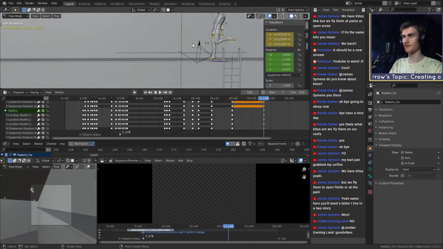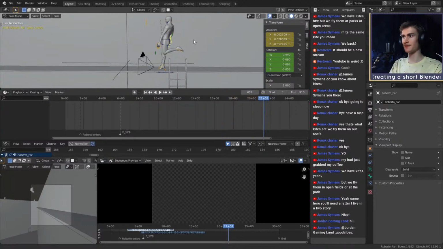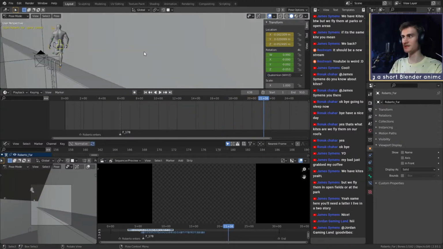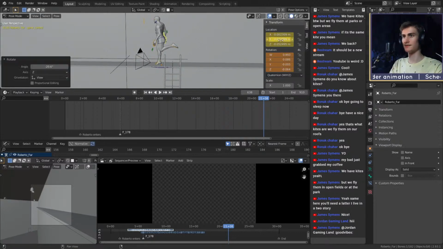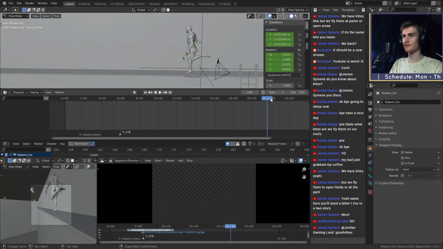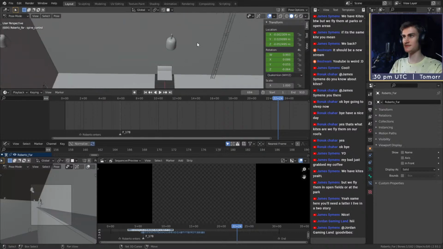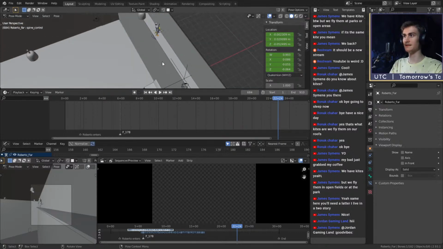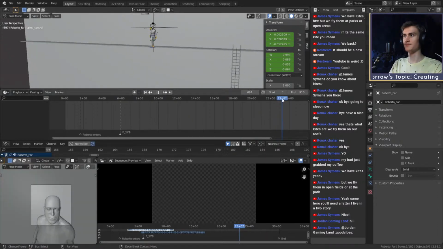There you go. Might look kind of weird right now, but we can still do some changes. One thing I want to change is probably the rotation of the spine. We could put it more forward like this. Okay. Continuing until he reaches the spot where he's on top of the lever, and he needs to rotate around and prepare for the jump.